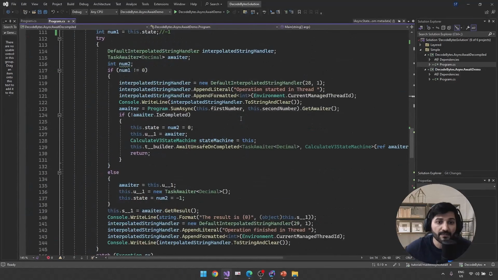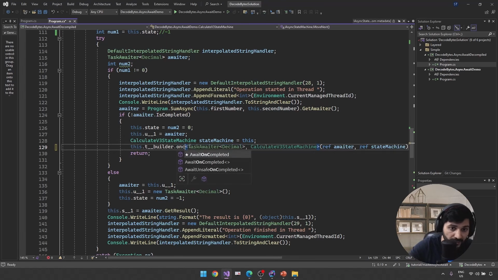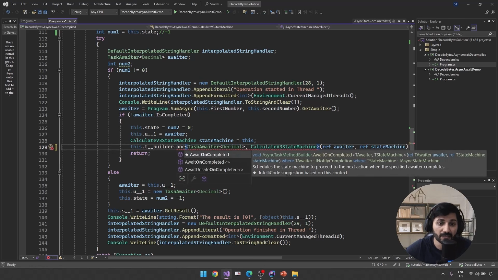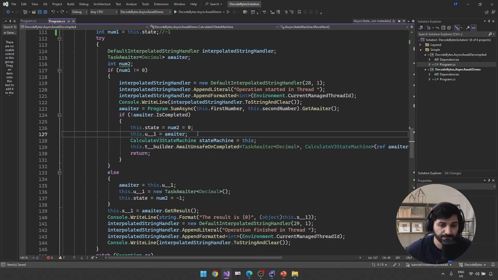We have two types of move next calling. The first move next call will happen in our main thread, in our original thread, and the second call is the await unsafe uncompleted. In previous versions of .NET it was just await uncompleted, I guess. Yes, it was await uncompleted, but now it is await unsafe uncompleted. And we have a simple check here. It is also important: if your awaitable operation is already completed, then there will not be another thread.